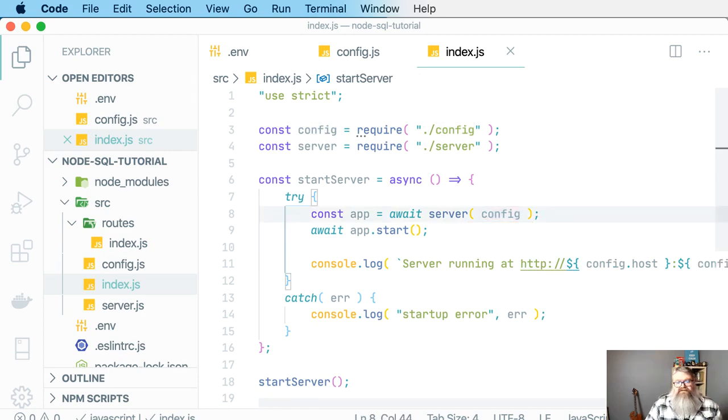Now we can get to the fun part. In this step, you're going to add a route to Happy to query the database for a list of events and return them as JSON. You're going to create a SQL Server client plugin for Happy and organize your data access layer in a way that will make it easy to add new APIs in the future. So first, we need to install some dependencies. The most important being the MS SQL package.